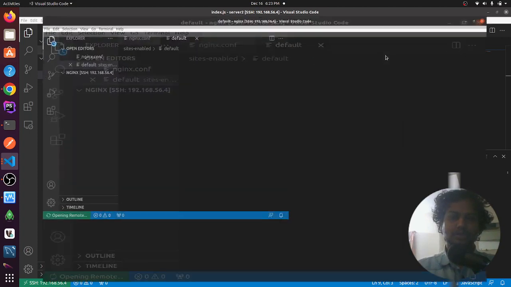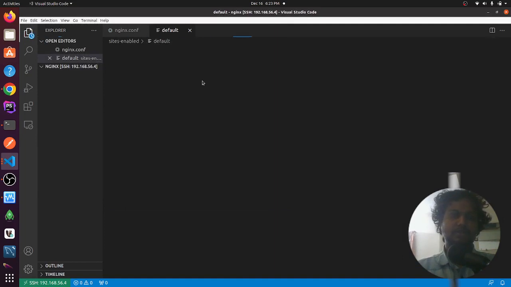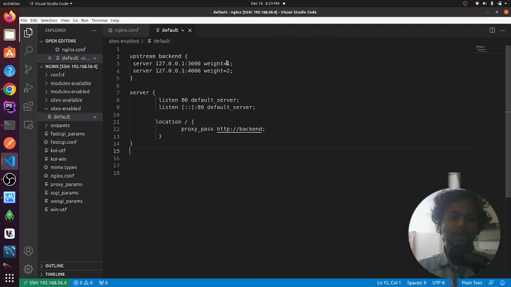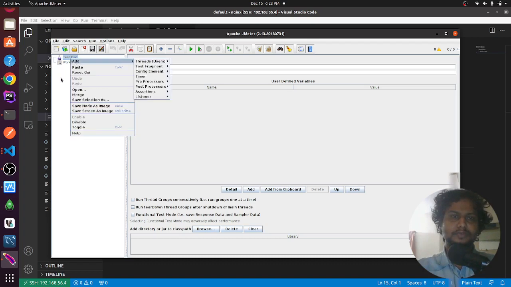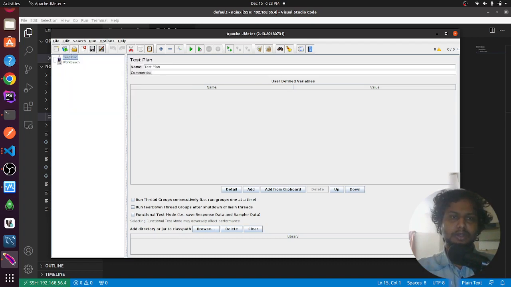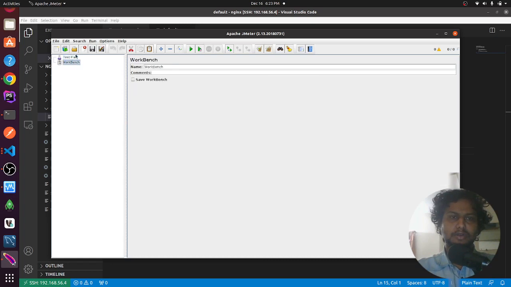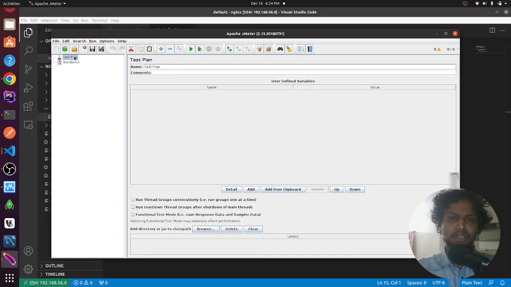Here as you can see our configuration, I put server 1 weight 1 and server 2 weight 2. So if I also call here, here is my test plan thread.